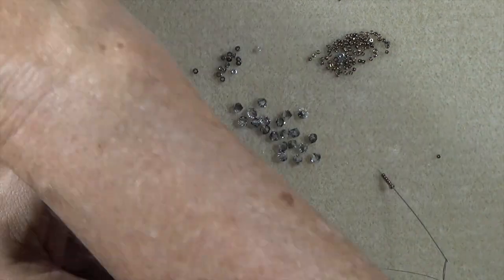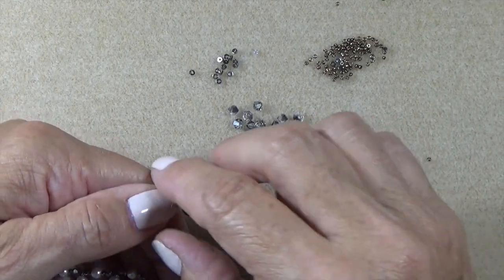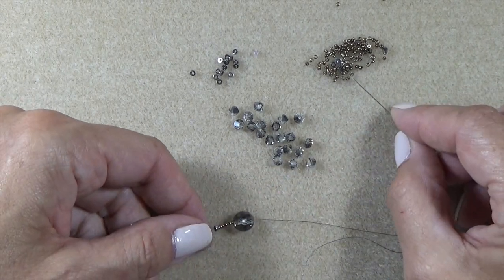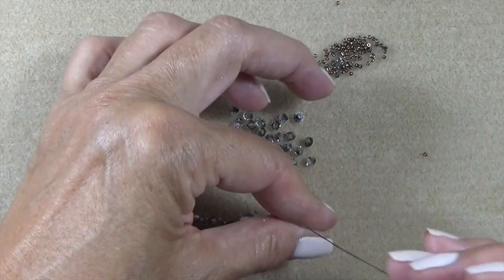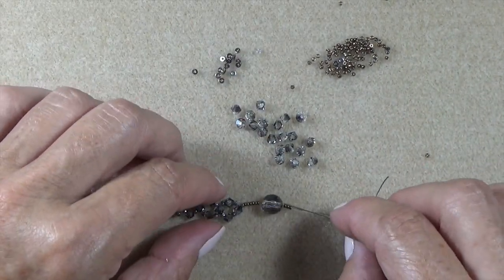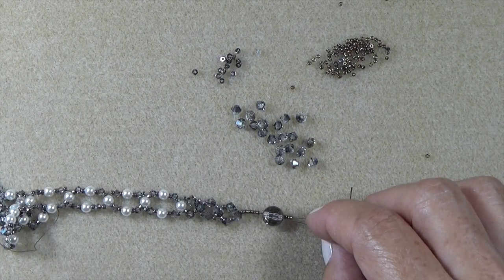Okay, and I'm going to take my Preciosa round crystal, which I love. Then 3 little seed beads for your picot. Bring that down. Skip the 3. Every once in a while I check back on the other one just to make sure I'm doing it right.